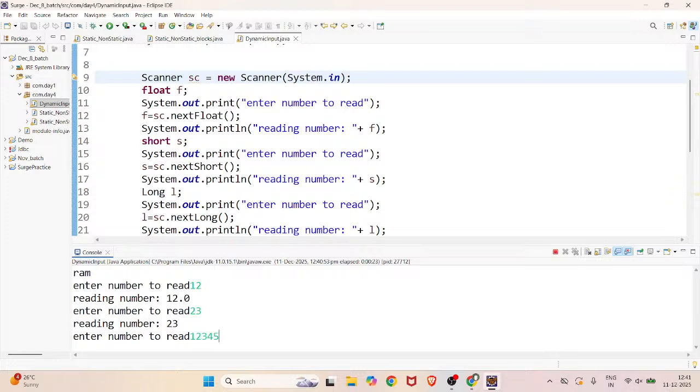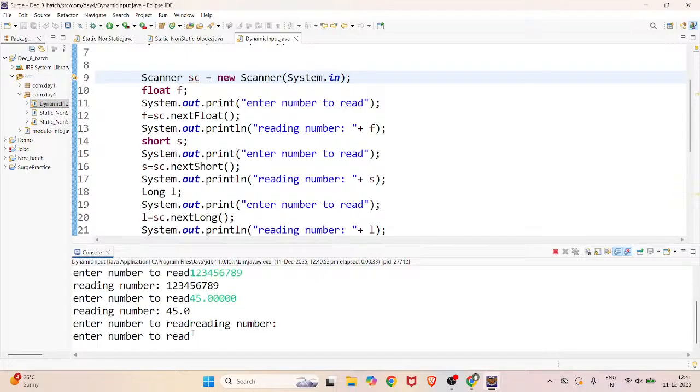Suppose I go with a long number, and I think it was the float. Okay, 40.0 it will take. If I enter any number, then it will come. If you observe, it says enter a number to read, but it comes to the reading a number print. What is the line here?